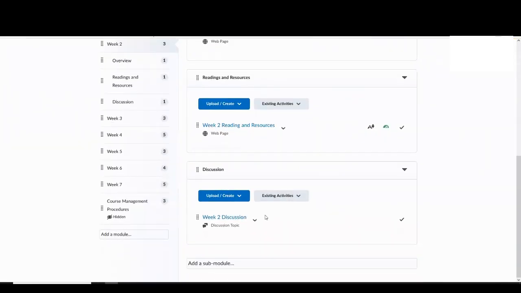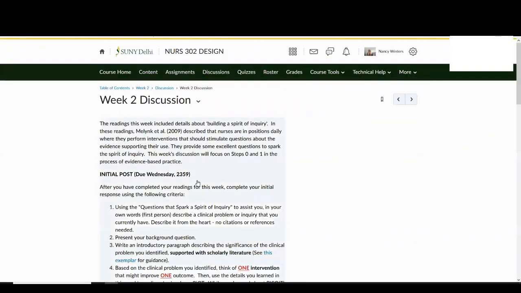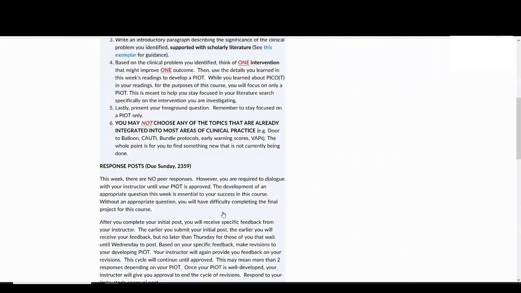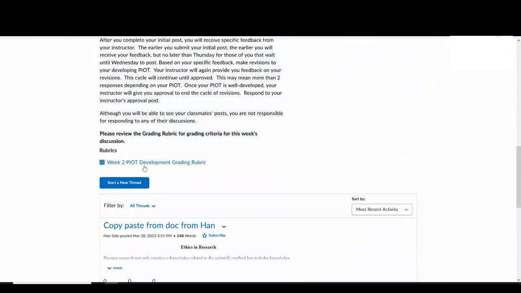And then the discussion. This brings students directly to the discussion that they're required to complete for that week with all of the instructions. And it also brings them to the grading rubric for that specific assignment. And then, of course, they can start their thread here and bring them right to the discussion board.